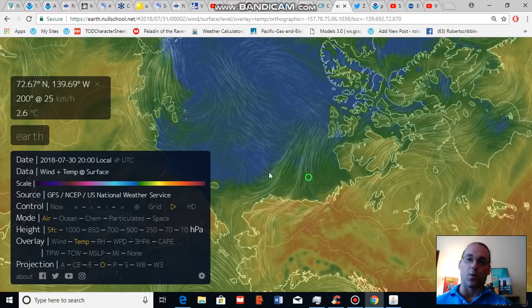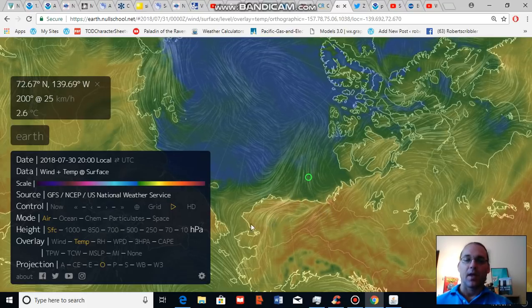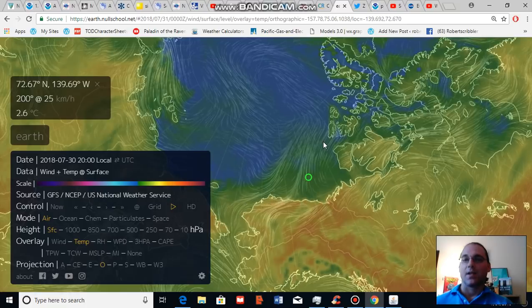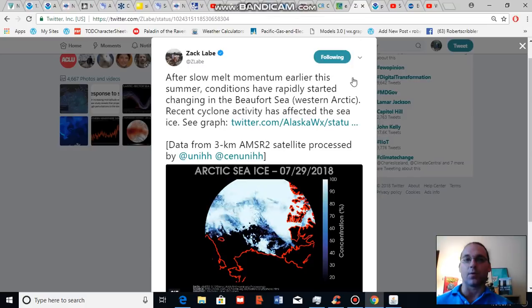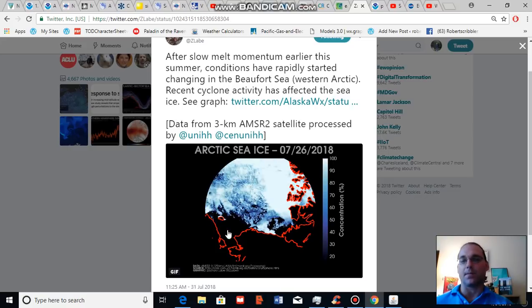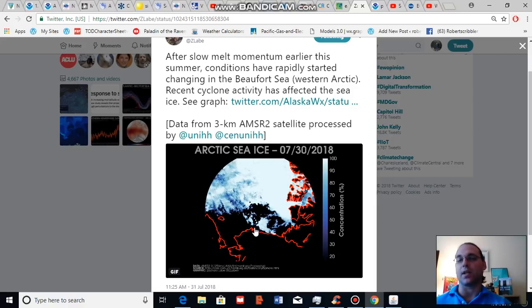These warmer than normal temperatures and warm winds coming in off of Alaska and up through the Chukchi in association with a storm system have been tending to pound the sea ice over recent days. Zachary Labe, who's one of our top Arctic observers, has put together a composite map of satellite imagery that picks up sea ice in the Beaufort sector. As you notice in the more recent frames, the sea ice has rapidly cleared out in large sections of the Beaufort. We have seen an accelerated melt signal due to the warm winds coming in off of this extraordinary ridge and hot temperatures running through western North America, and this does appear to be impacting the sea ice.